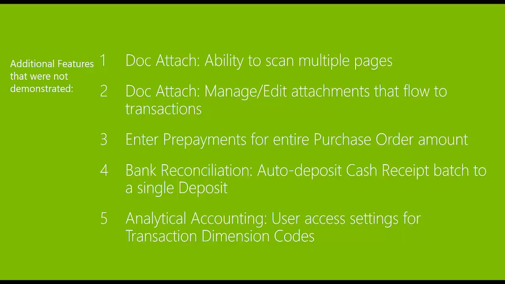Doc Attach, manage and edit attachments that flow to transactions. You are now able to enter attributes for an attachment on a master record, then edit those attributes once the attachment has been added to a transaction. Previously, if the attribute had flowed from the master record, you could not edit it.